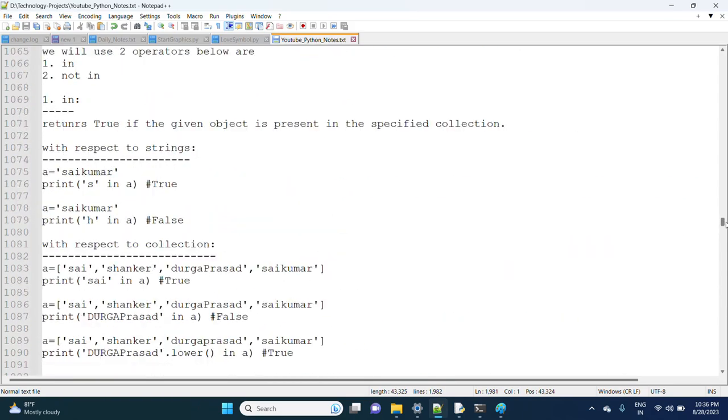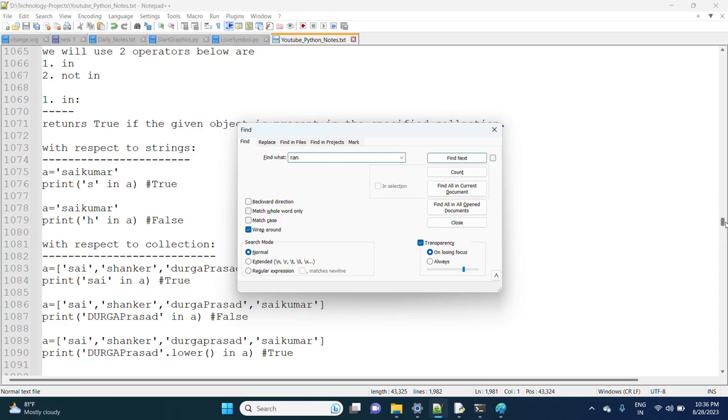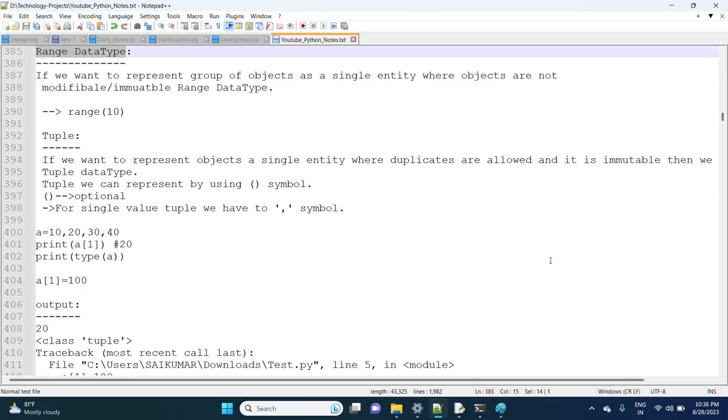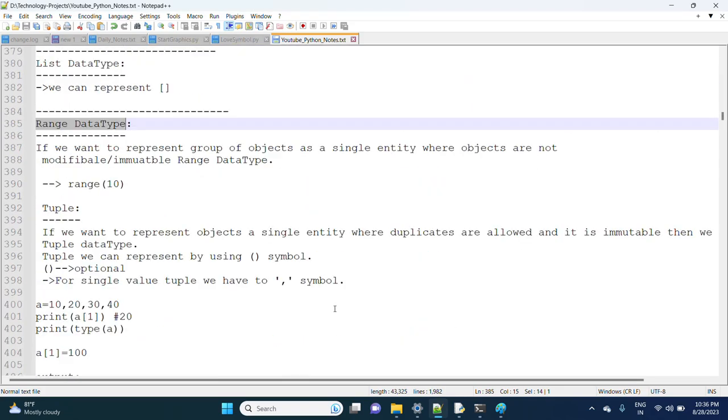Okay, range data type. Okay, here I didn't explain in detail, it seems.